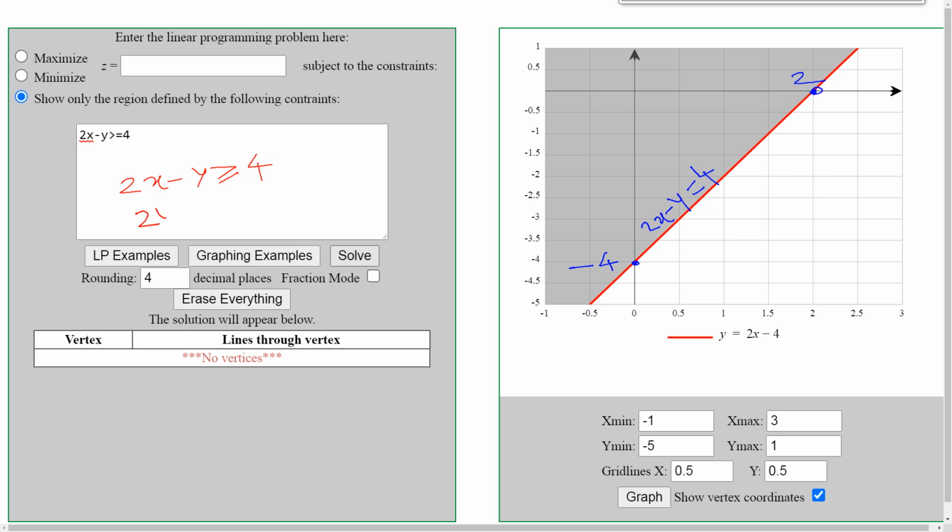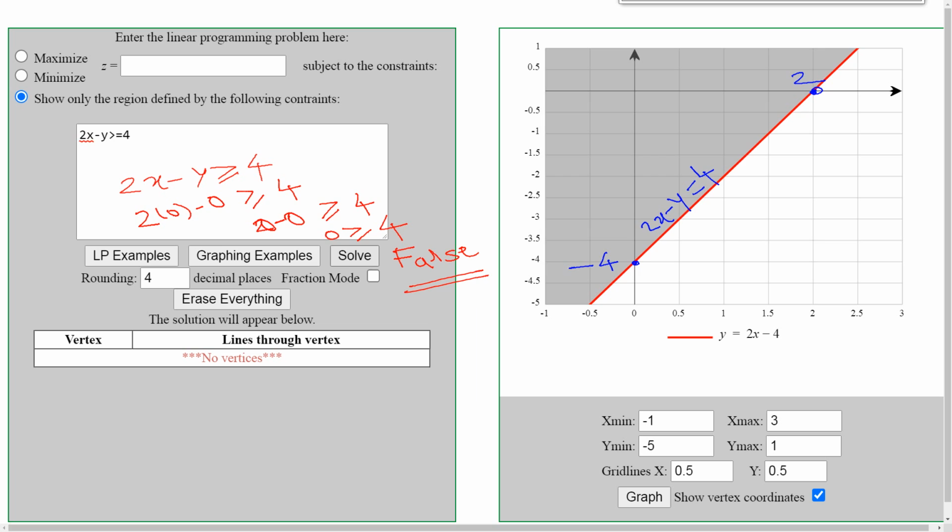So 2 into 0 minus, substituting the value of y as 0 because origin has coordinates 0, 0, is greater or equal to 4. So we get 0 minus 0, and it is greater or equal to 4. So 0 is greater or equal to 4. Whether this is true or false? It is false, because 0 is not greater than 4, it is less equal to 4. So the answer is false.